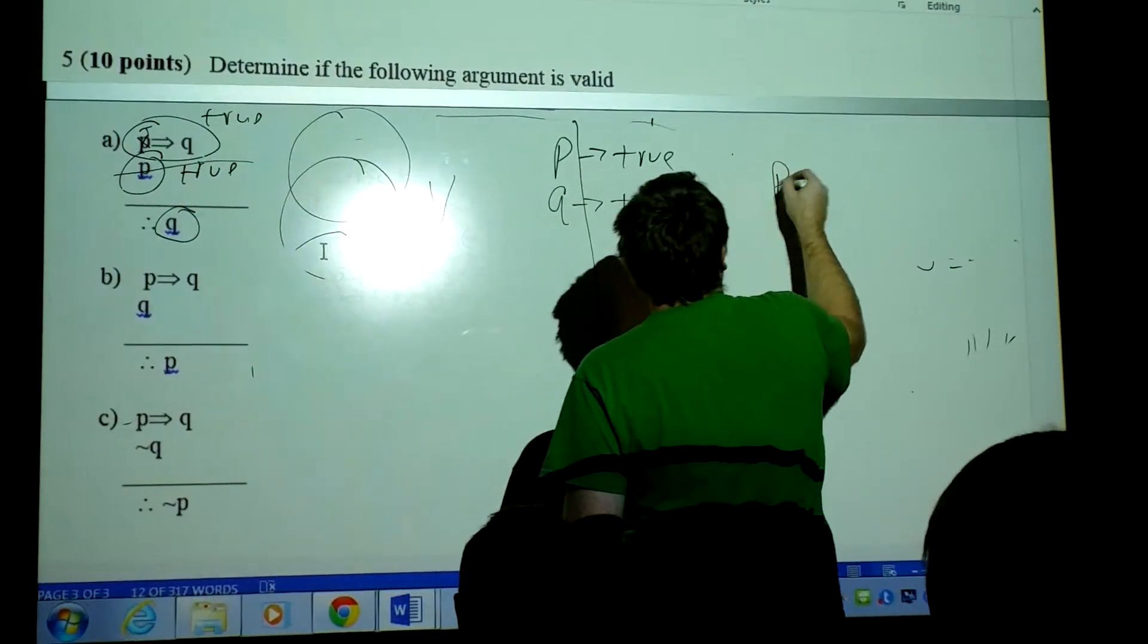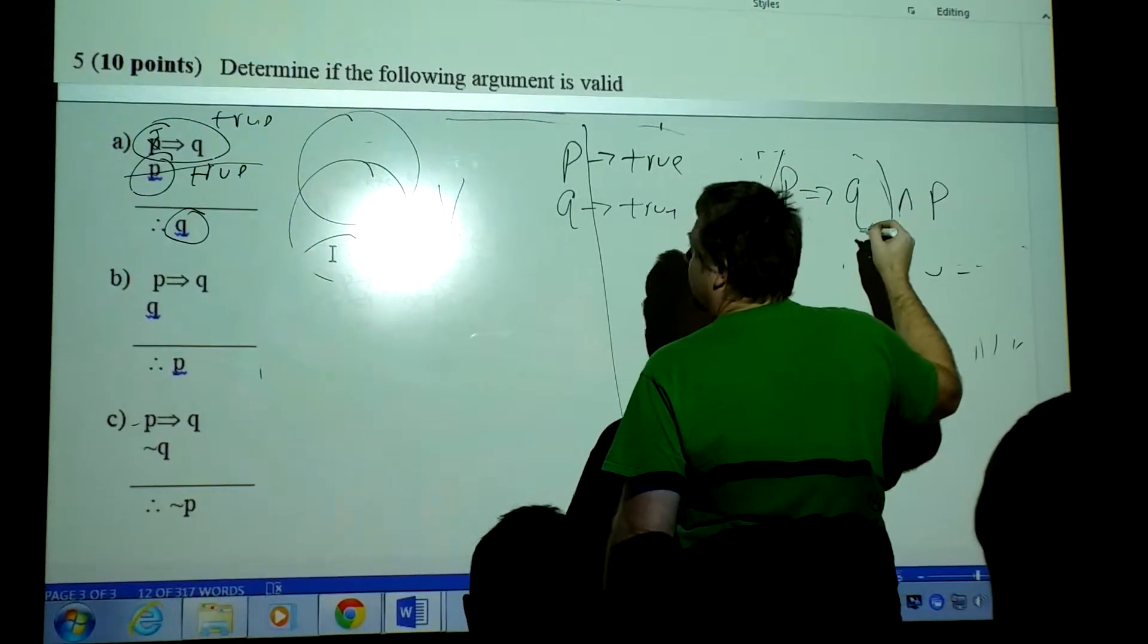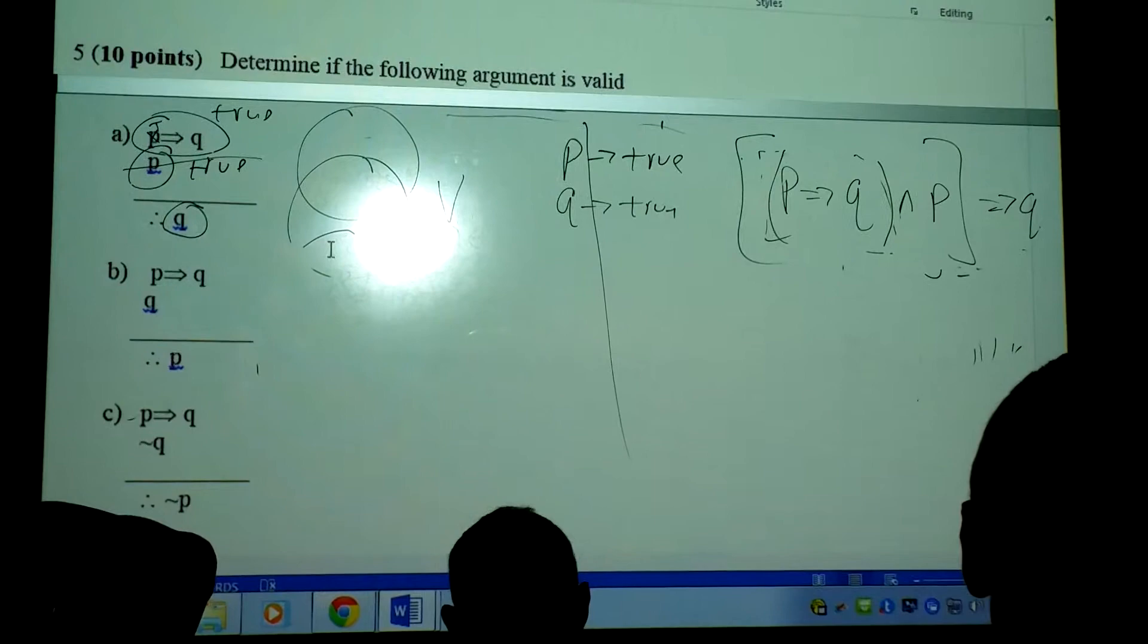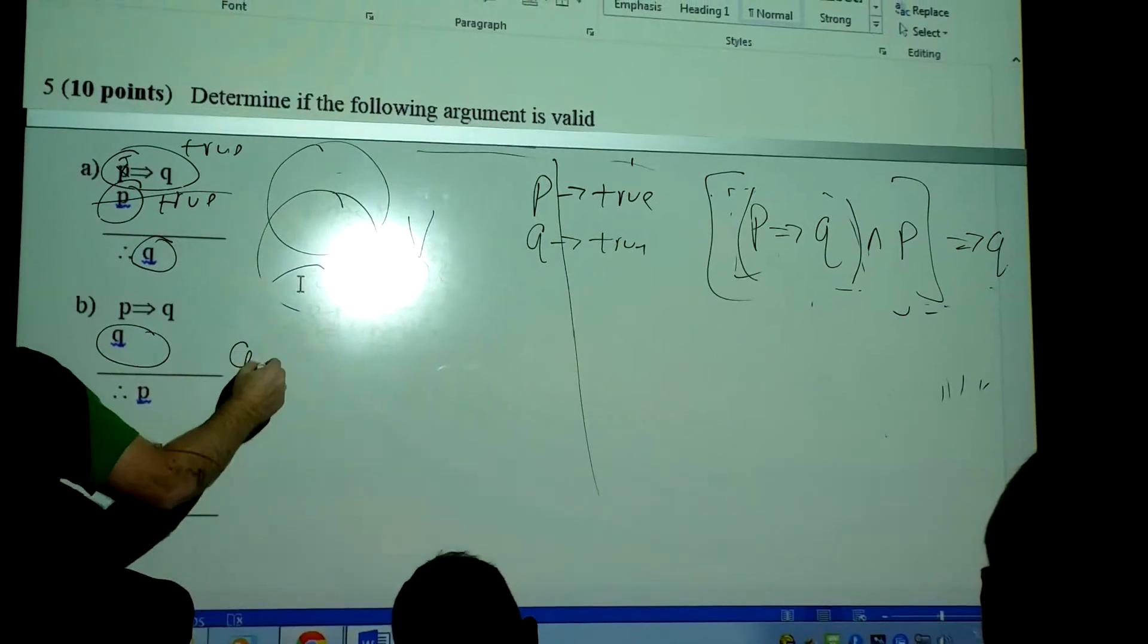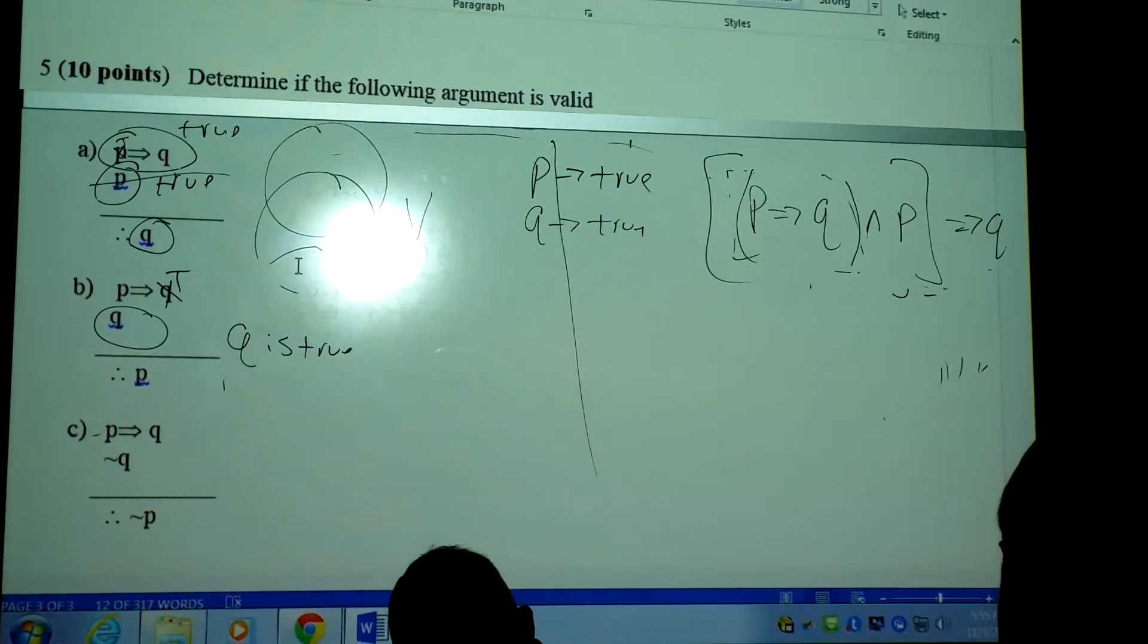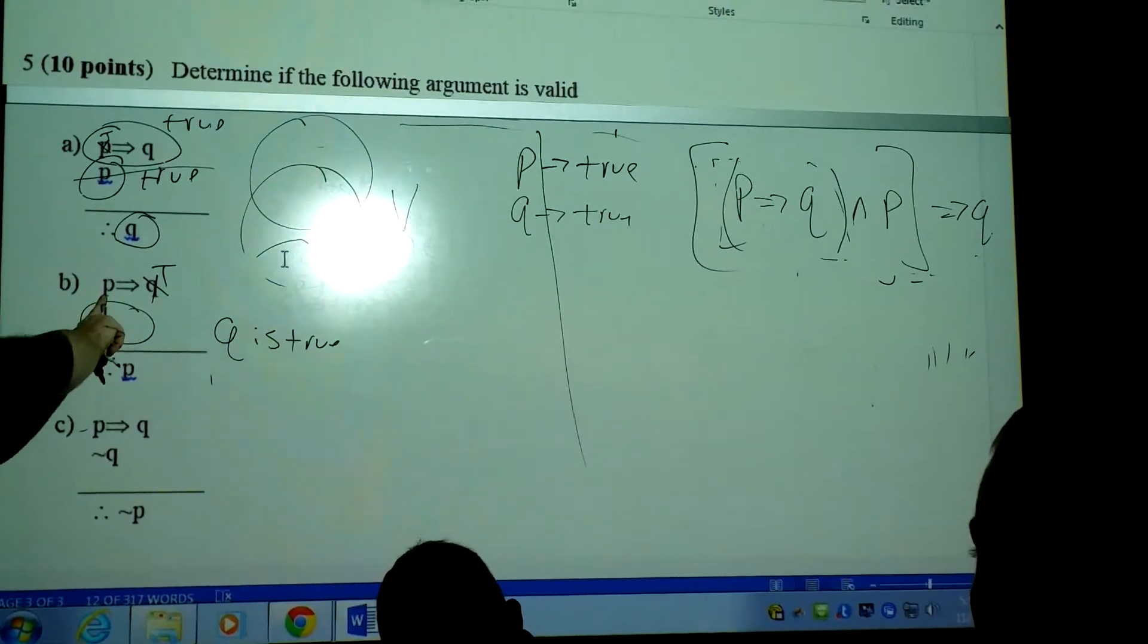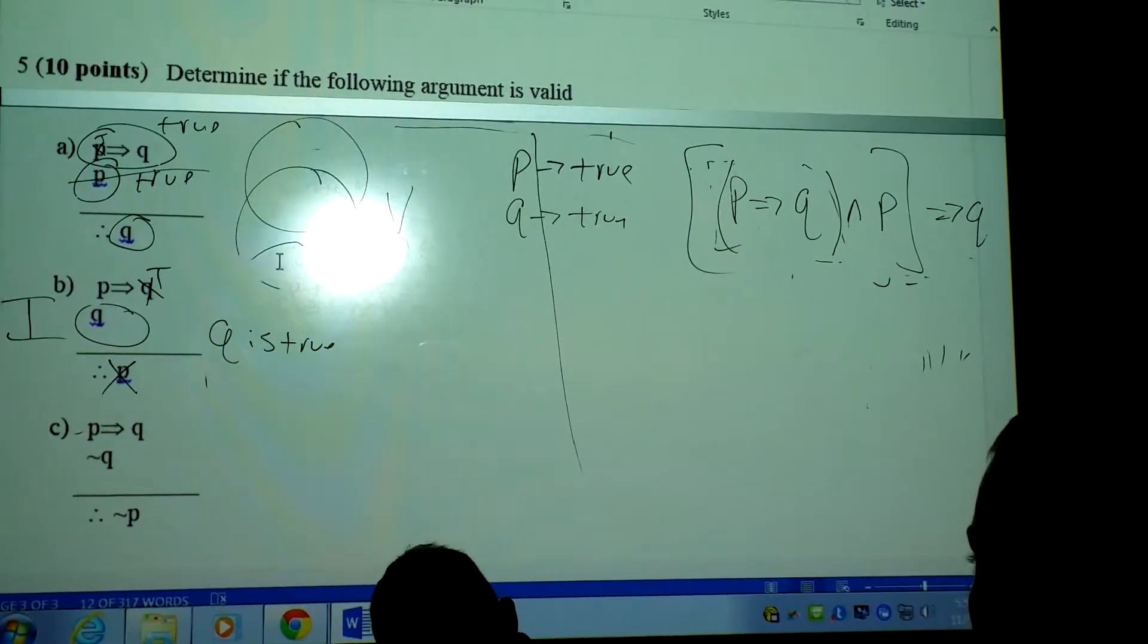Now, if you didn't know how to do that, you can always do P implies Q and P implies Q. So these are our assumptions that hand them together implies the conclusion. And then you should get a tautology if you do that truth thing. For this one, we know that Q is true. So you can plug a true right there. And then P implies true is true. So what does that tell you about P? What's a false implies true? True. False implies true is true. So P can be anything. P can be true. P can be false. So it's not a valid conclusion that that forces P to be true. It's invalid.